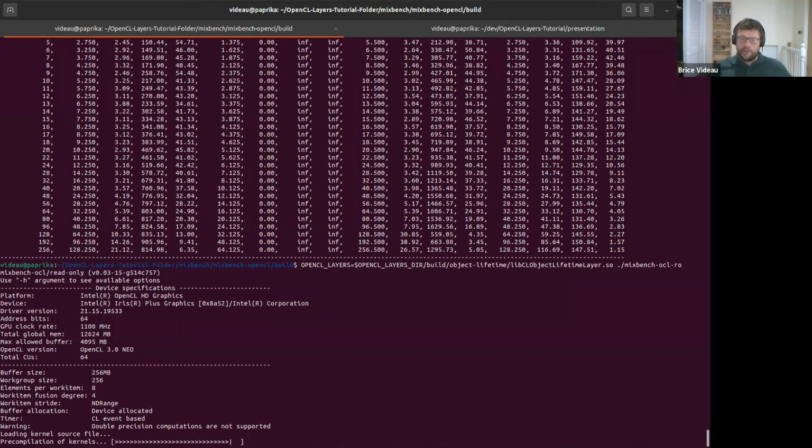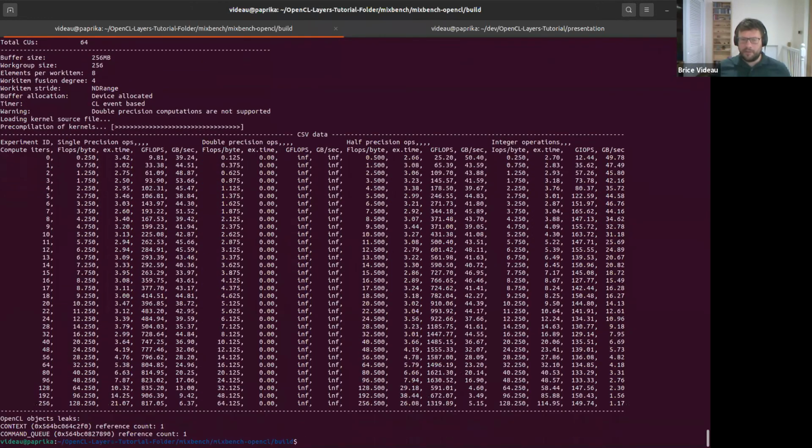For now, we don't print warnings, which means the handles are not used in an incorrect manner. And the GPU is quite mobilized by the Zoom call, so it's quite slower than usual to do all of its stuff. So here we see that we detected two leaks. The context and a common queue were not released, and at the end of the application, the reference count was 1.